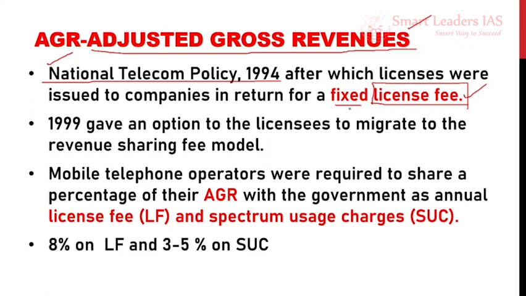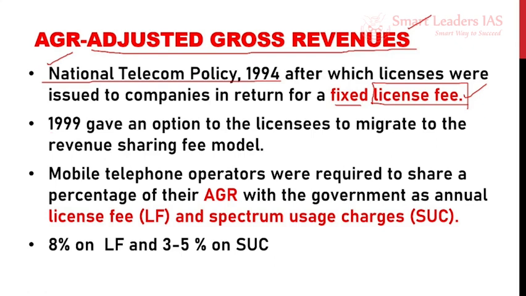Why is this a problem? To understand, suppose two companies have got a license and are paying the license fee. Company A is successful, company B is not so successful. Company A has a revenue of 1,000 crore, but company B has a very meager revenue of, say, 100 crores only. And if for the next year also it has to pay 20 crore to the government and has just 80 crore left as part of its investment plan, this is going to harm the interest of the company. And that's why it was a kind of unfair means to issue licenses of this format.